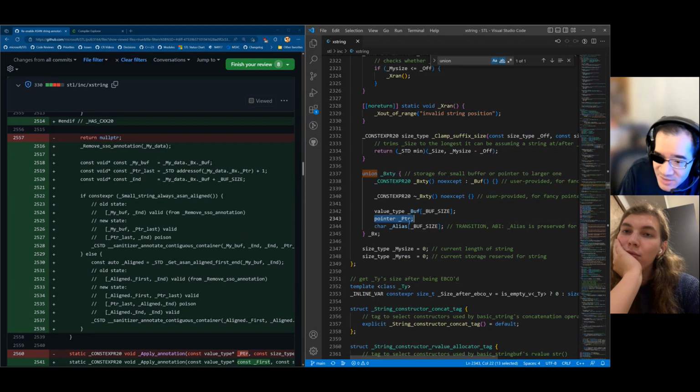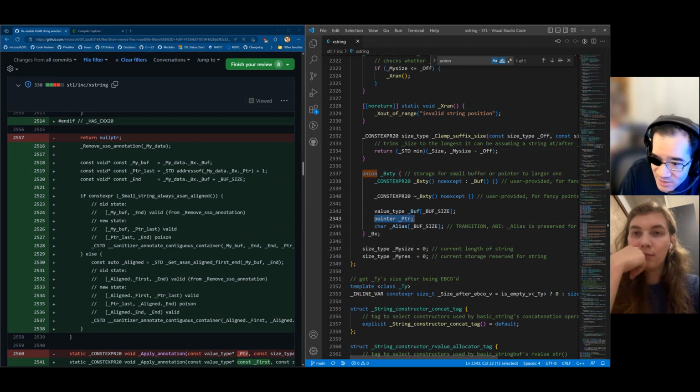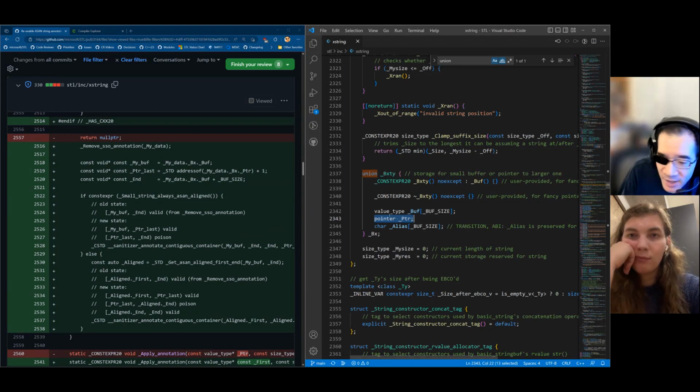If a pointer is 8 bytes, the pointer exists in the first 8 bytes, index 0 through 7, and then blah +1 is pointing to the byte at index 8, the 9th byte actually. And then end is bx buff plus buff size, which is the end of bx.